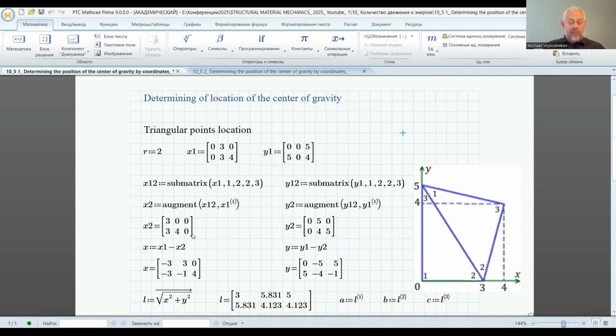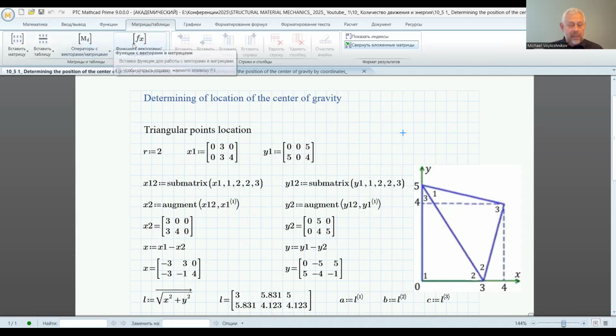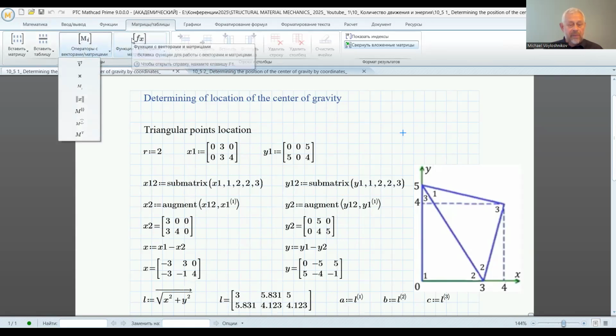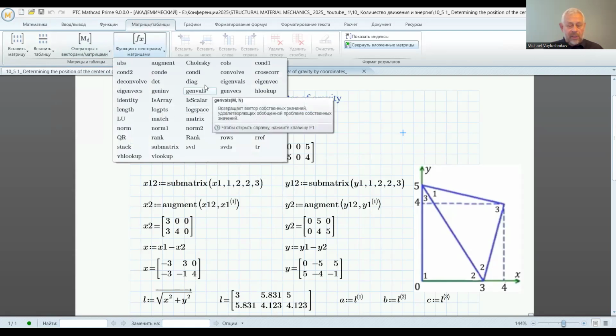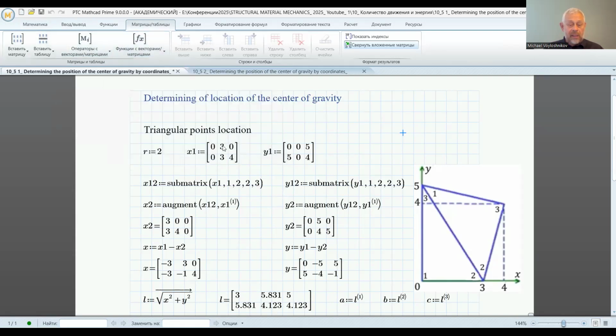After that, we have to define the auxiliary matrix. As for the x1 matrix, we have to find the x2 matrix. The x2 matrix we made by a sequence of two operations available in Mathcad. Here in the matrices, we can find the operations augment and the submatrix operation. Consequently, for submatrix, we allocate the last two columns in each of the matrices, the sets of the abscissas and ordinates of the triangles in which we divided the assigned figure.